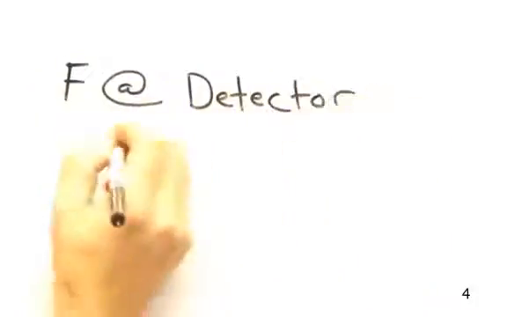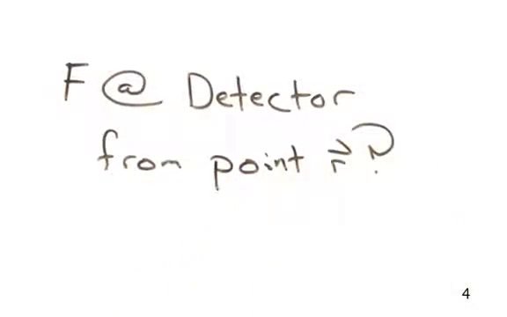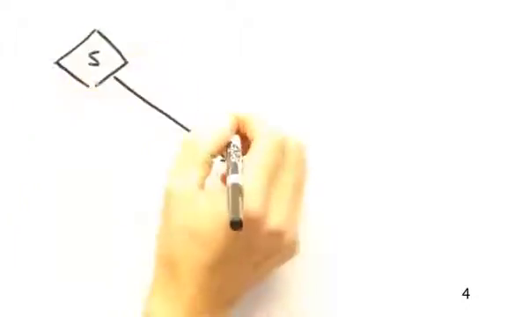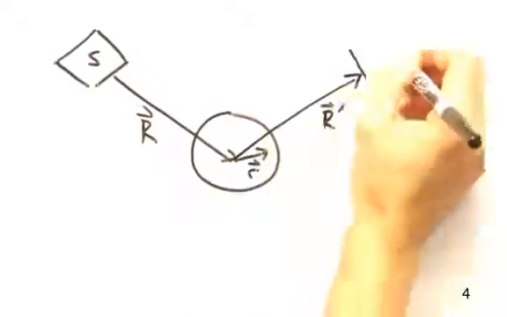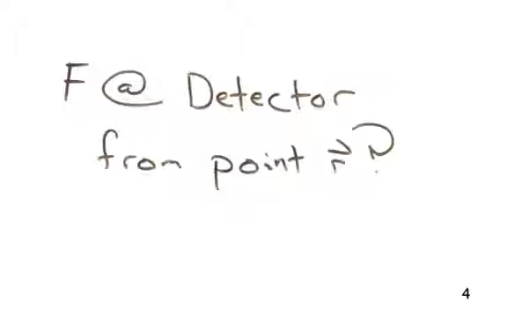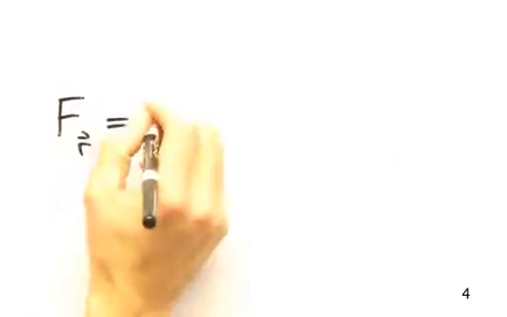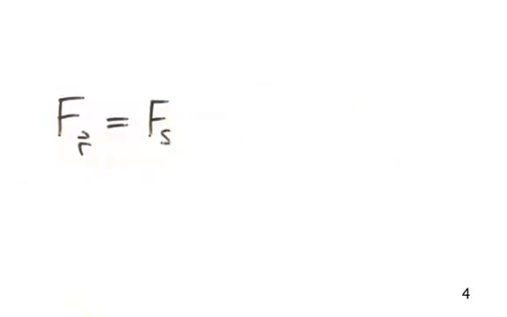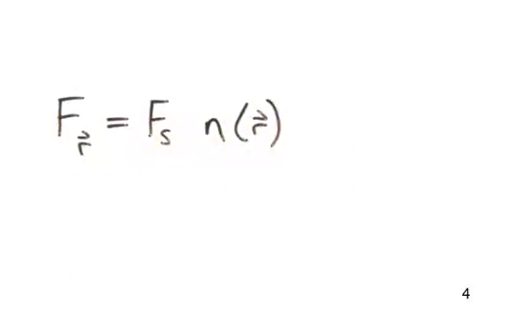So here's one for you. Can you determine the amplitude at the detector from a wave emitted by point r? Well, first we need to determine where our detector is. So let's put it here, at capital R prime vector away from our sample, as so. Now let's see if we can build up our amplitude piecewise. First, we know that the amplitude at our detector will depend on our amplitude at the sample. Second, we'll have a scattering density that affects the amplitude.